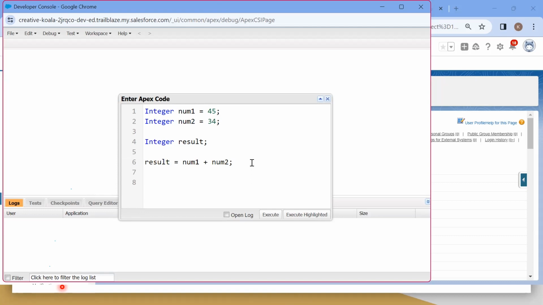There you have seen console.log, right? Here it will be system.debug.